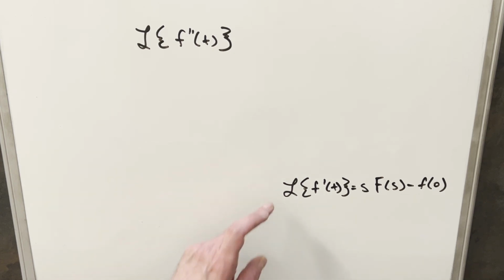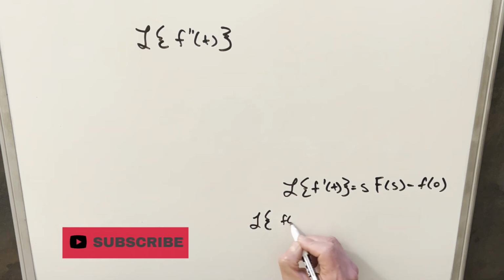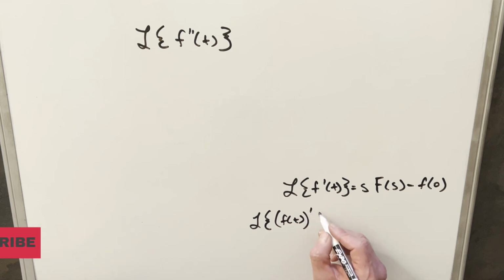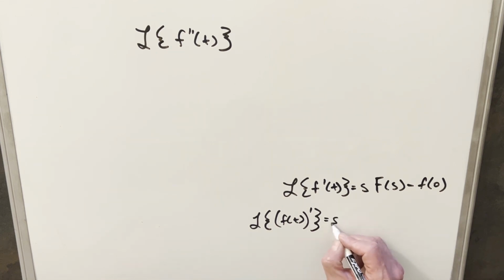So what I'm going to do to try to make this a little more clear is I'm going to rewrite this in a slightly different way. I'm just going to put the function in parentheses to make it clear and show that we're taking the derivative of that function, which is the exact same thing as this, but I just want to show it this way. And then here, I'll put it back in this form.